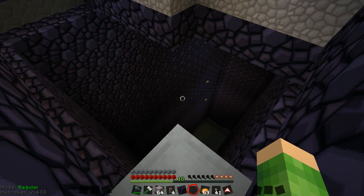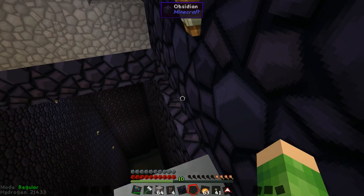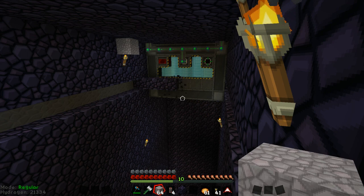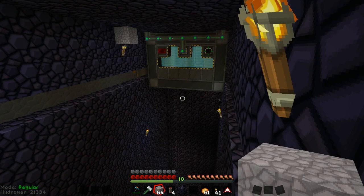Tycer, there's lots of obsidian just falling one block at a time. All this gravel's gonna go. The wall was gonna go. Oh, Tycer. Oh dear. Oh my. Oh dear. I am feeling slightly bad at the moment, but do you know what? This is reactor level. Should we leave it here? Should we leave it there? I think we should. I think that's enough. Let's go and turn this off.